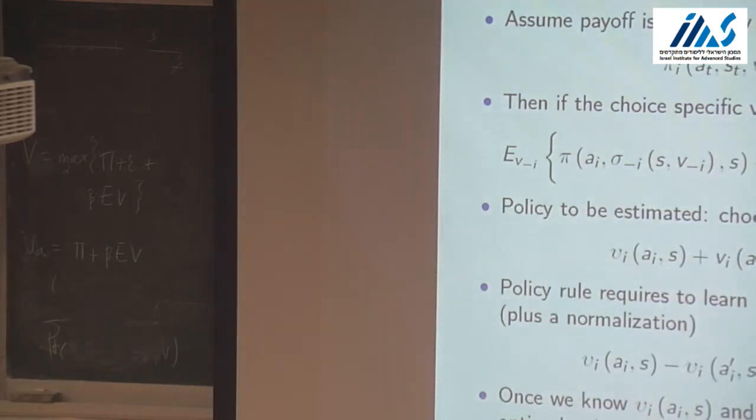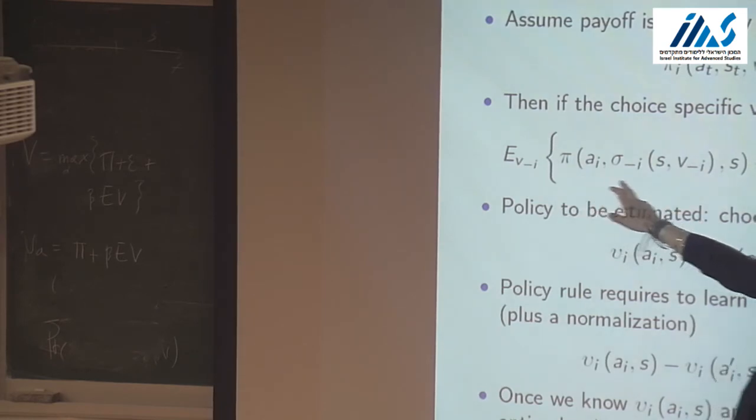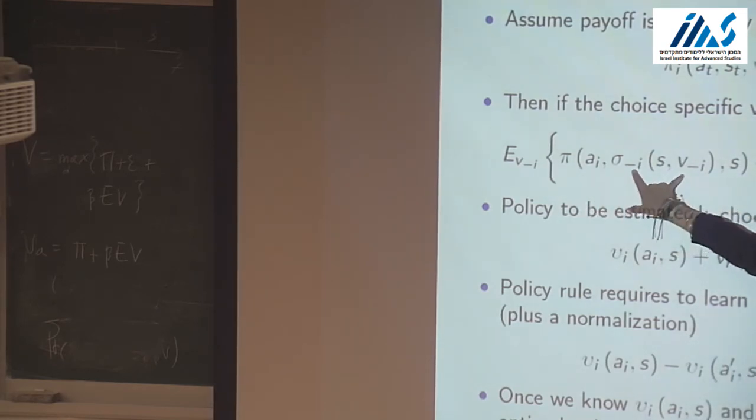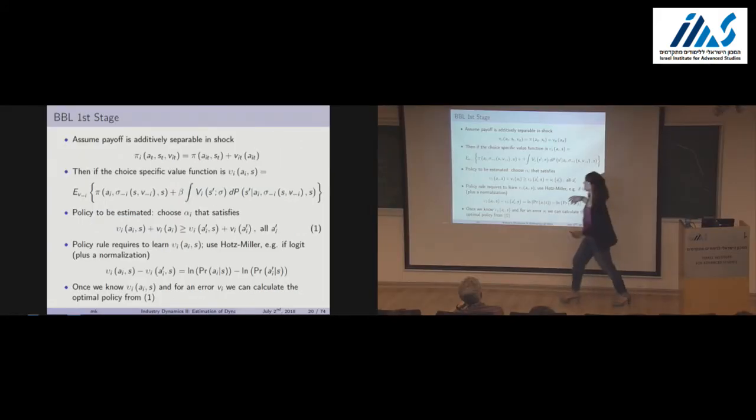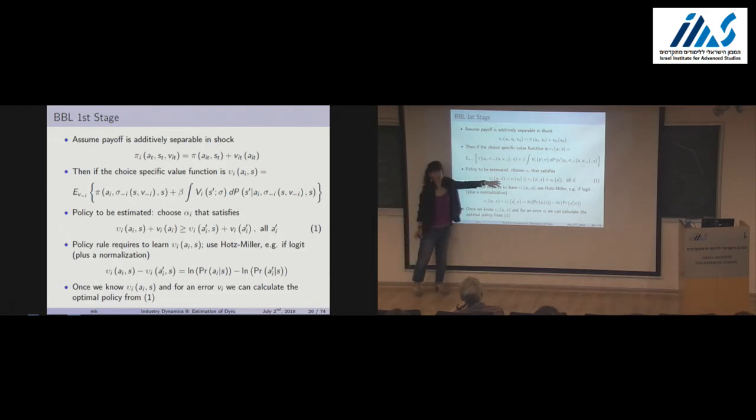So that's exactly what I've written up here. I just have all the integrals. So basically it's your payoff. Again, I need to predict what others are going to do, so it's not as simple as there, plus my expected value function. Okay? Now, what's happening? What is the agent doing? If you look at it from here, when does the agent choose action A? He's choosing action A such that this plus epsilon is the max, right? Just because this thing is just profit plus expected value function.